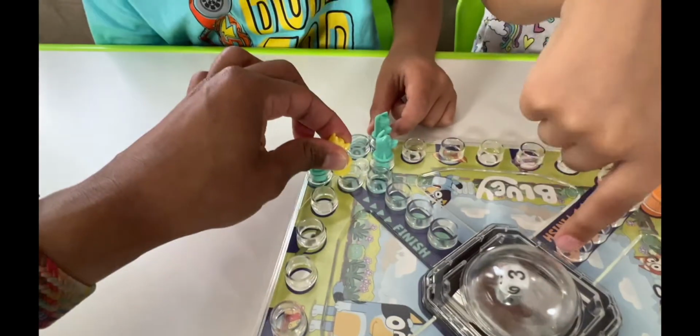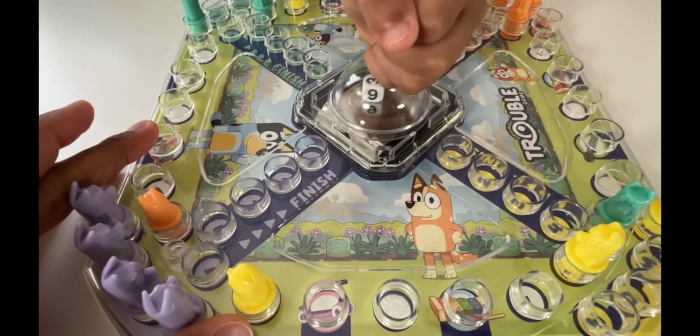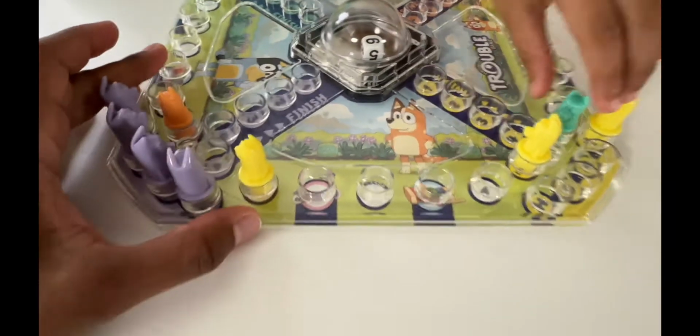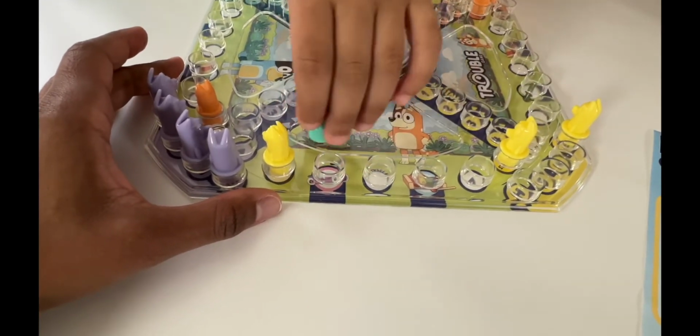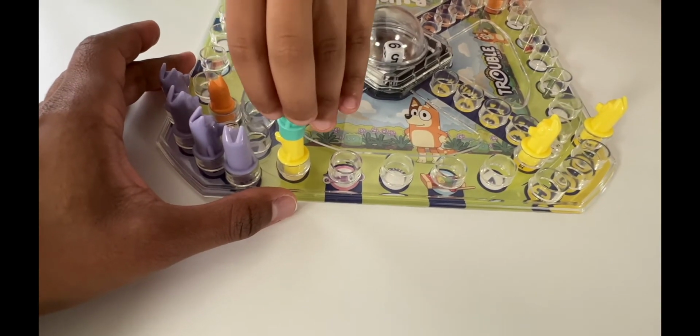One. Two. Three. Go, Oliver, go. Go, Oliver, go, go. Yeah. Six, nice. Get us, mommy. Was that six? Is that where you're supposed to be? You're supposed to be there?